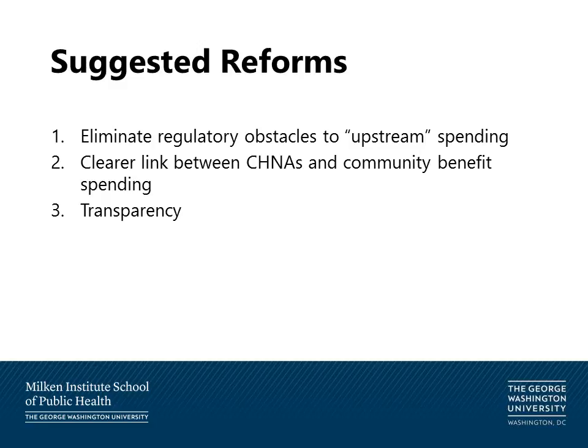When the web resource launches, what it will show is an individual hospital's allocation of its community benefit dollars. It will answer a few other helpful questions that we think people would like to know in terms of, is it a Medicaid expanded state? Is there a state requirement already around community benefits? There are some things that would probably be helpful to know. So in addition to what the hospitals report, being able to access it in a user-friendly way, there will be some other contextual information that we think will be helpful.